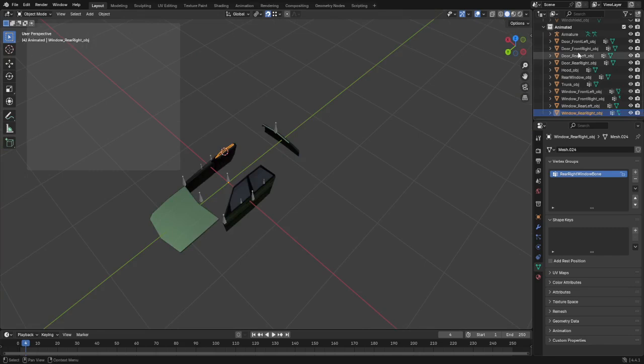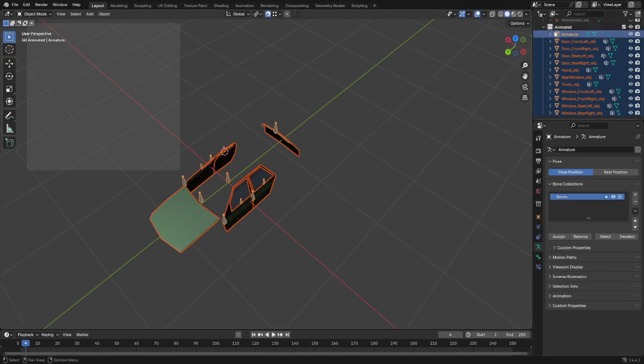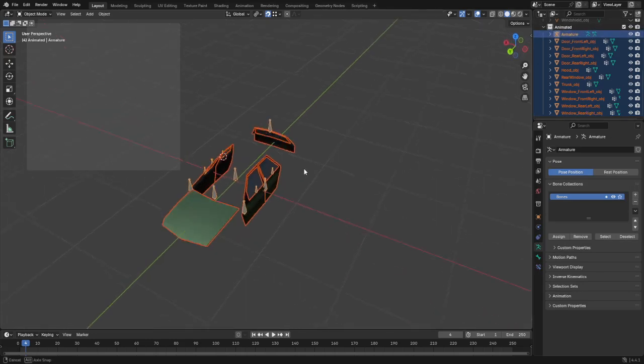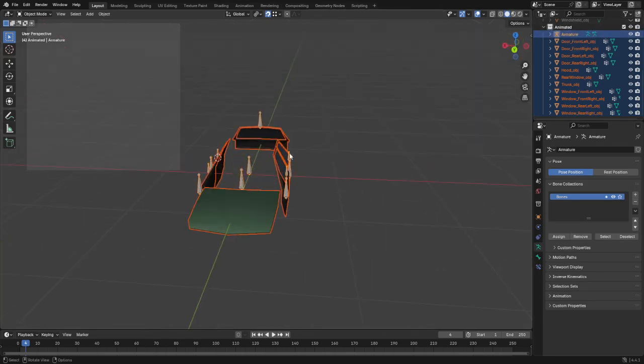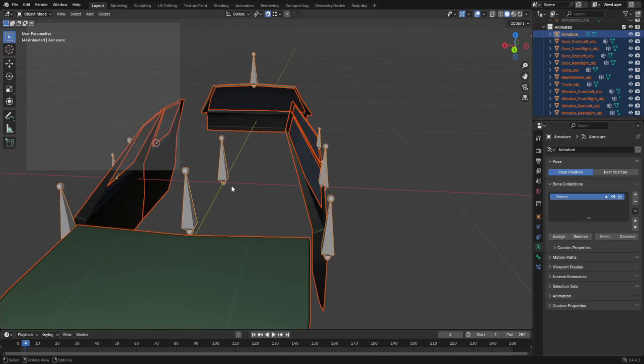So the final touch we have to do is select all those objects, then Control click to make the armature the active object. So all the selected objects have this reddish highlight and the armature has a yellowish highlight.